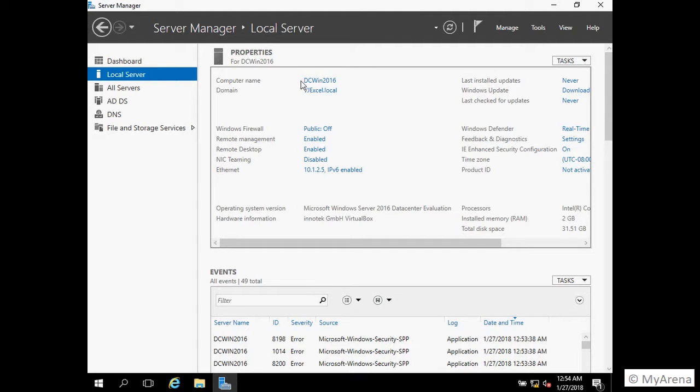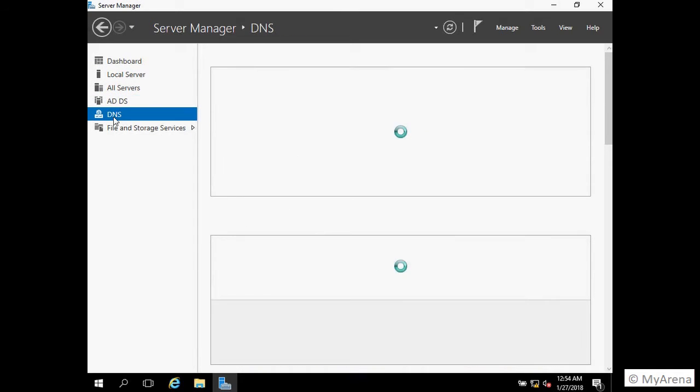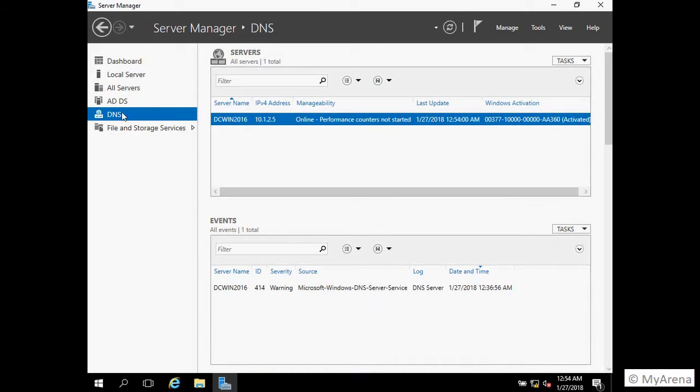Okay, so as we see, it has joined this computer to the domain that we created. Now your domain controller is always the first computer that gets joined to the domain that you have just promoted. Right, so we have got DNS as well on this machine.